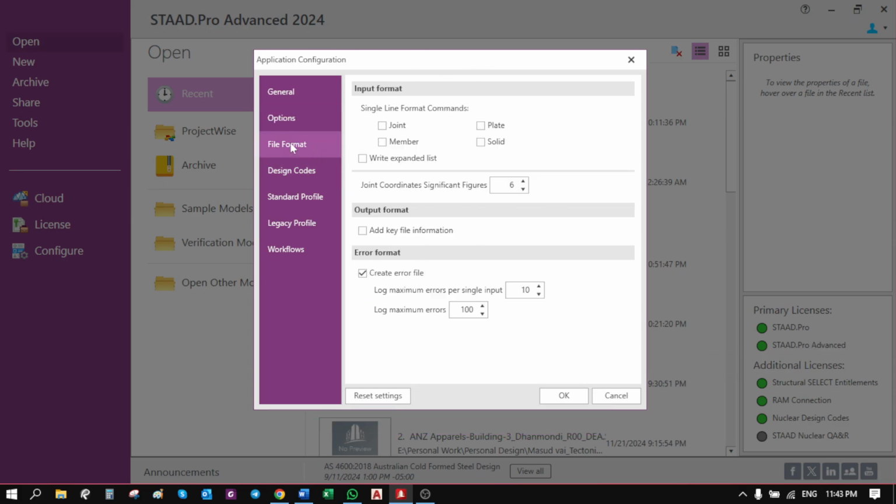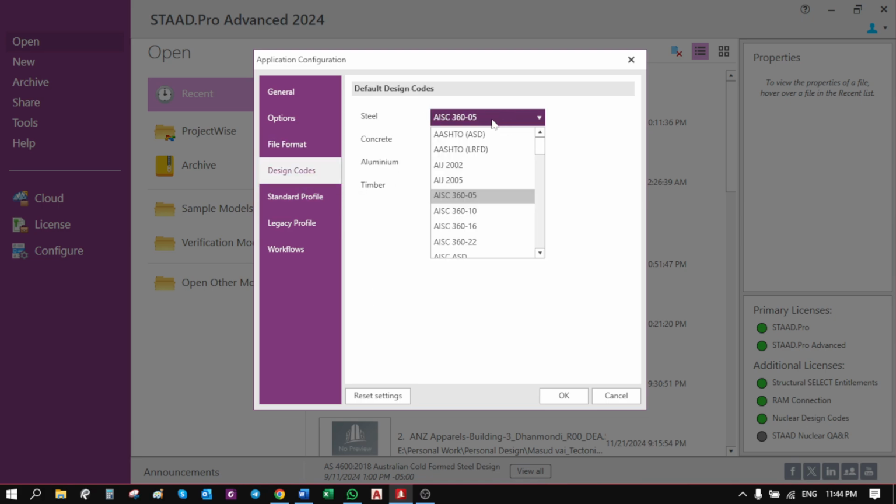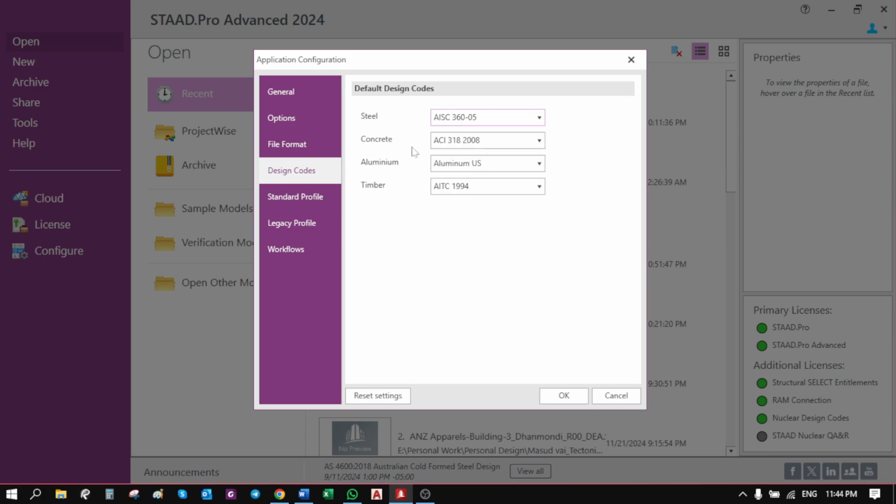Then the next option is file format. Here this will be as default. Next option is design codes. Here there are many design codes. You may use as per your code.